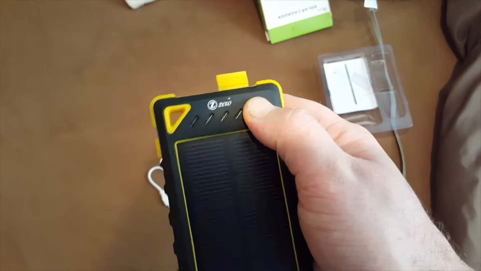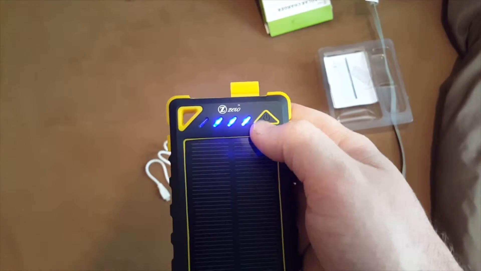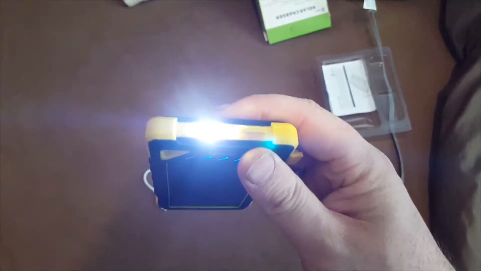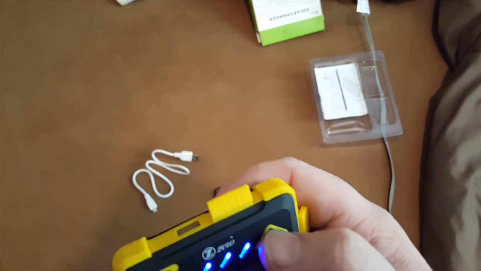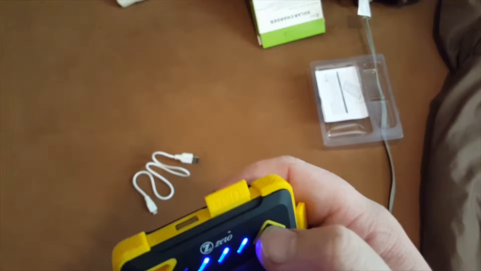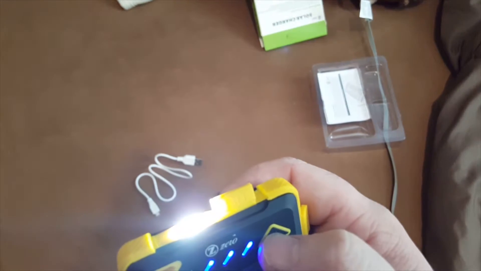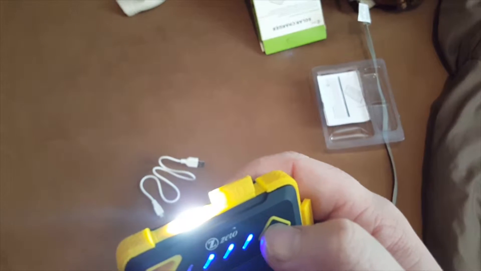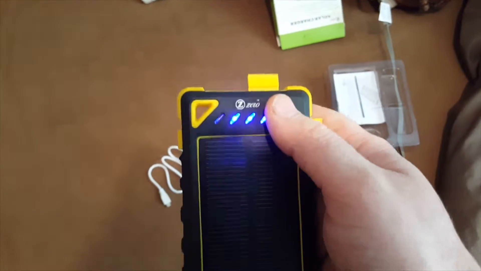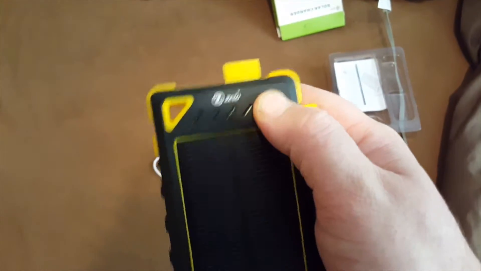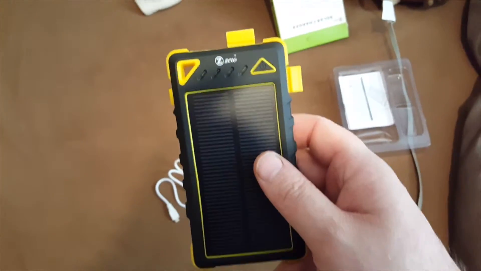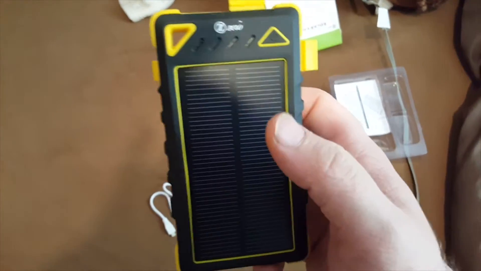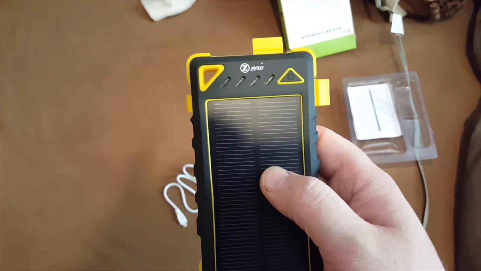And, let's go ahead and turn it on real fast. So, you just hold down the power button. If you double tap it, it turns on the LED. If you double tap it again, it turns it off. If you double tap it again... Meh. There's an SOS mode. And then you hold the button down, and it turns off. Anyways, you will see me in a second, but it might be a week or so for me. I'm going to run this through its paces. See you in a second.